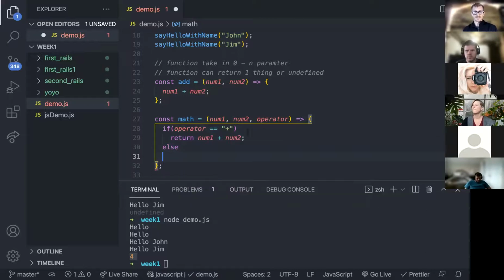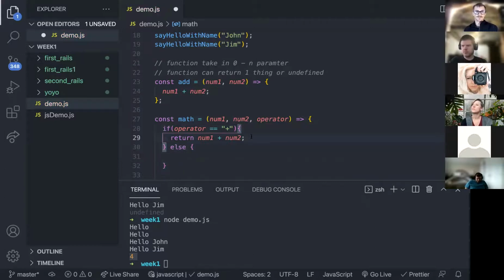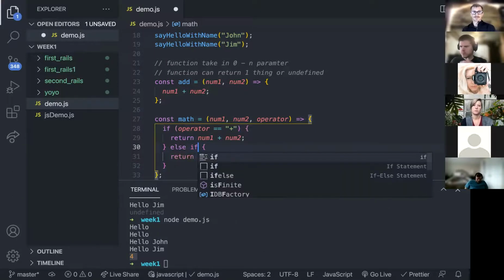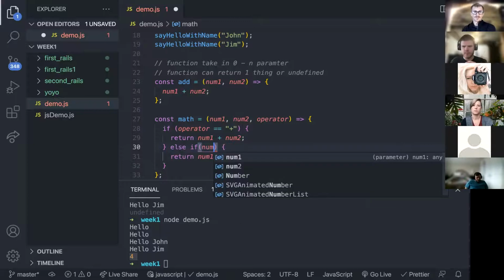Else, and it's always confusing going back between Ruby and JavaScript. Let's just do minus by default. Or let's do an else if, because I want to show one thing here.